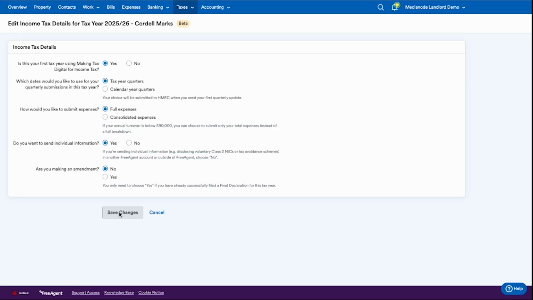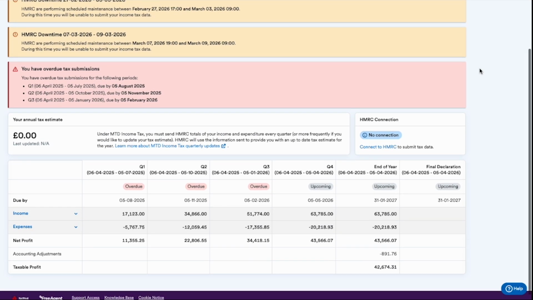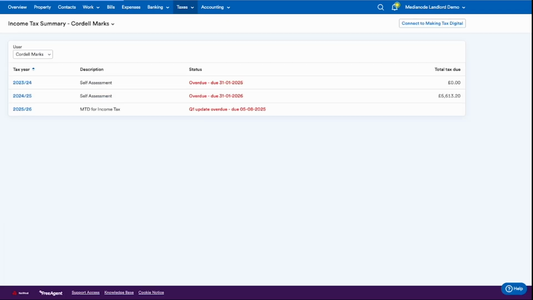Don't worry if you notice any mistakes throughout the year and need to make a correction. For example, if you used the wrong categories for some bank transactions, or found some expense receipts after you've already submitted the quarterly update for that period. You don't need to unlock the accounts or unfile your submissions. All you need to do is enter those expenses as you normally would, or edit the category for the bank transaction. And then, when you send your next quarterly update, FreeAgent will send the new updated figures for the year, taking your corrections into account.